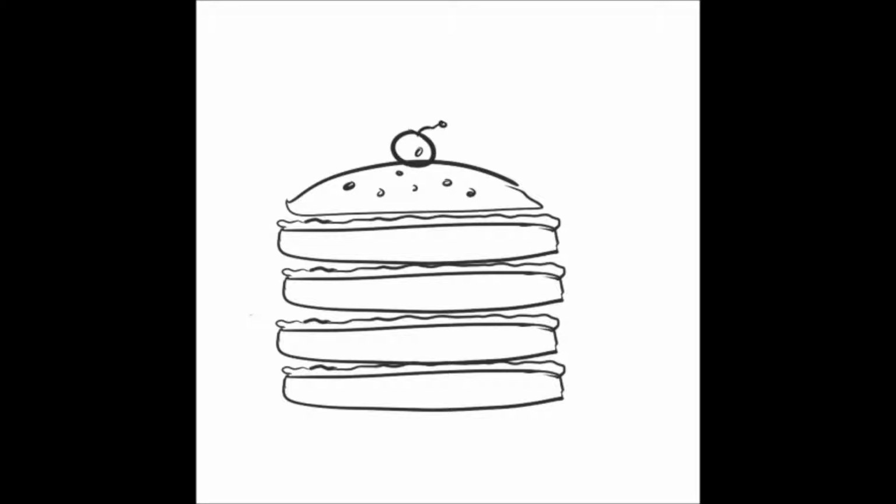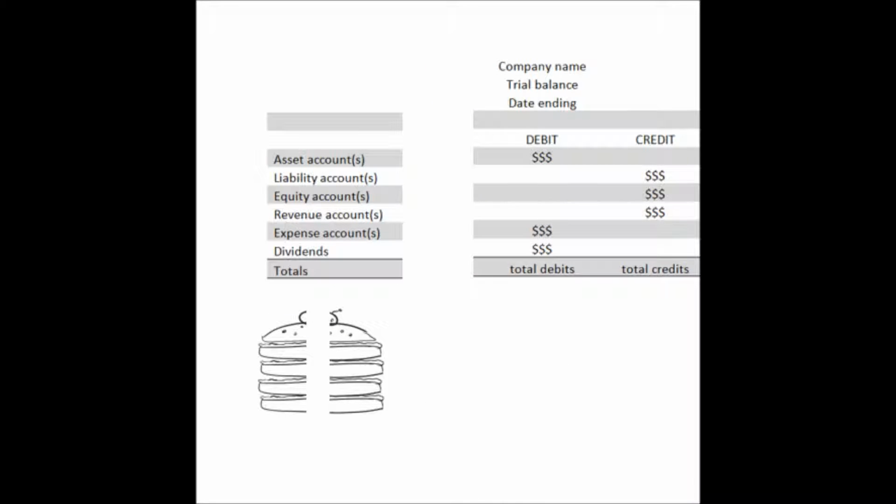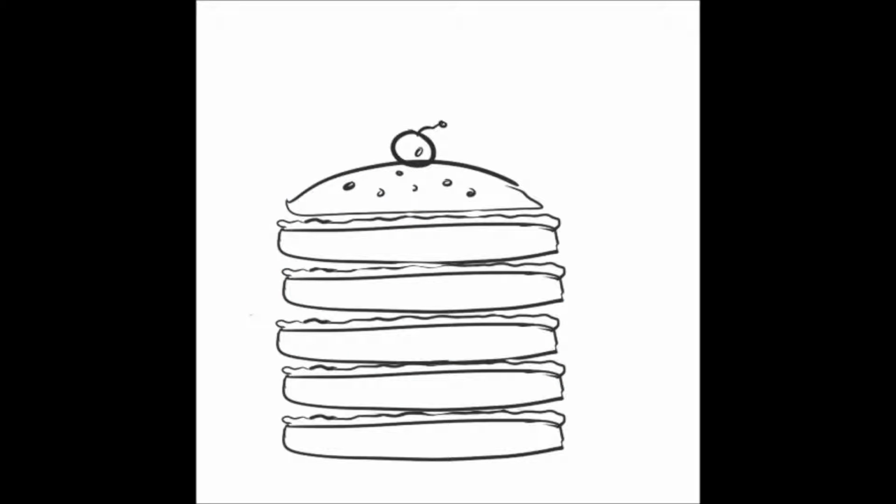Trial balances are a listing of account balances, and much like a cake, they are made at a specific point in time. Now, suppose we cut up the cake for the purpose of this explanation. The left portion corresponds to the left column of the trial balance, and is categorized as the account name column. The various layers of the cake can then be used to represent the general accounts taken from the ledger, which are usually posted in the format as follows.